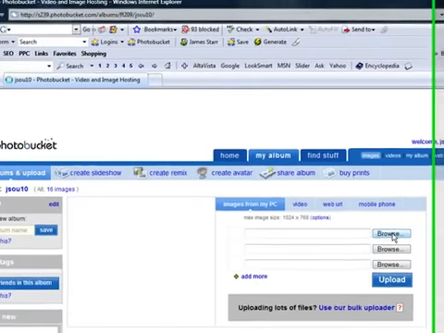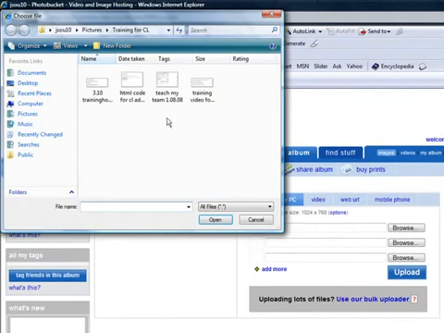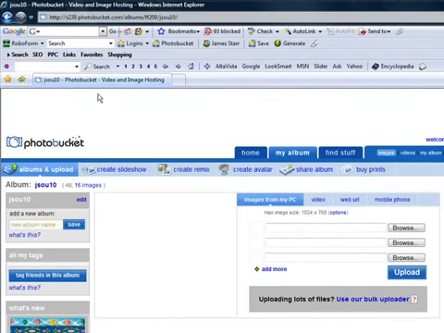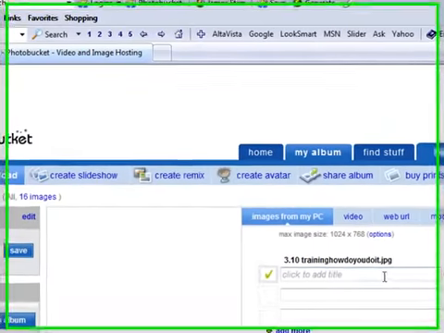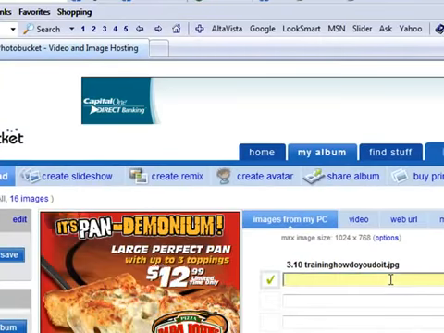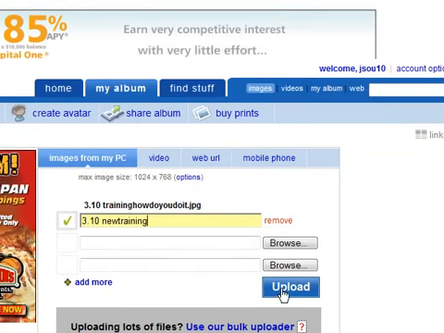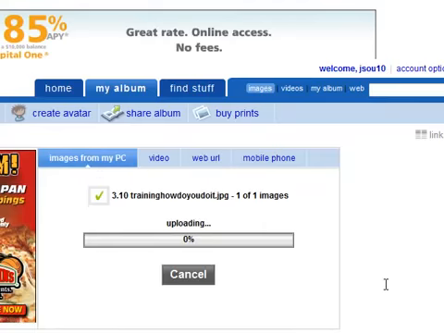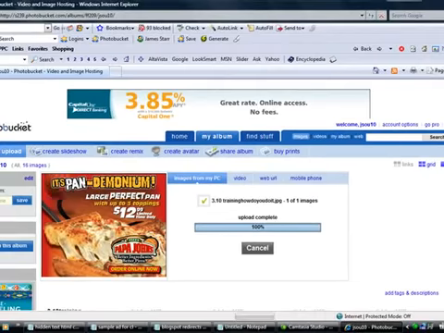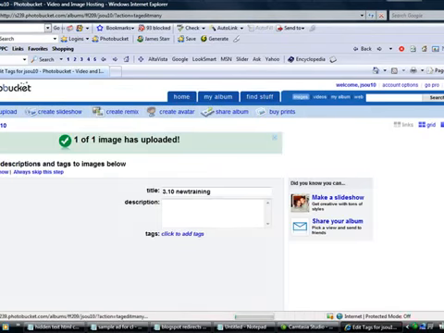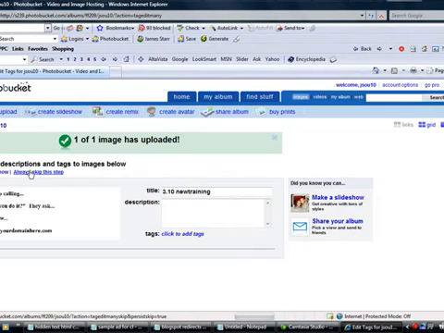Now I'm going to hit Browse, select the image that I just created, and hit Upload. You can give it a new name if you want to, no big deal. Then I'm going to scroll down after it's complete and hit Always Skip this step.